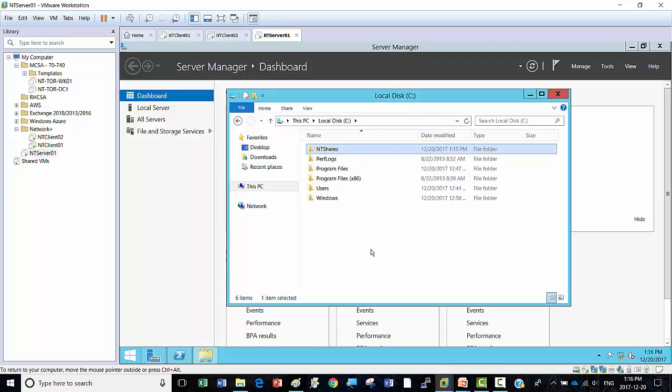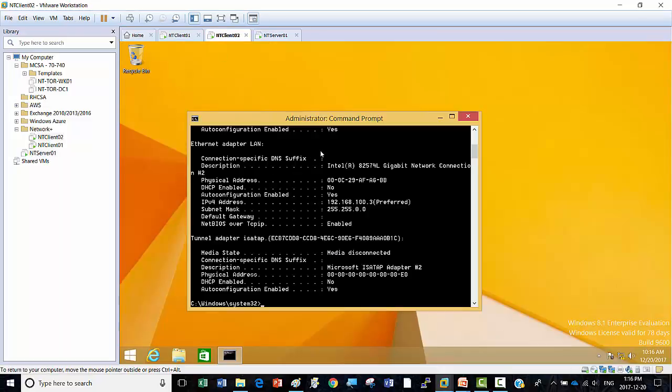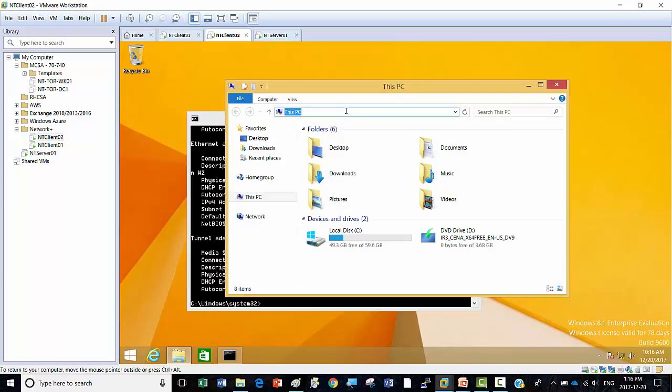Can we get this using the client machine right now without sharing? We have created the folder. So come to your client 02 and open the file explorer on client 02 as well. In your search bar, single click and then type backslash, again backslash. It's the way we access the resources over the network.